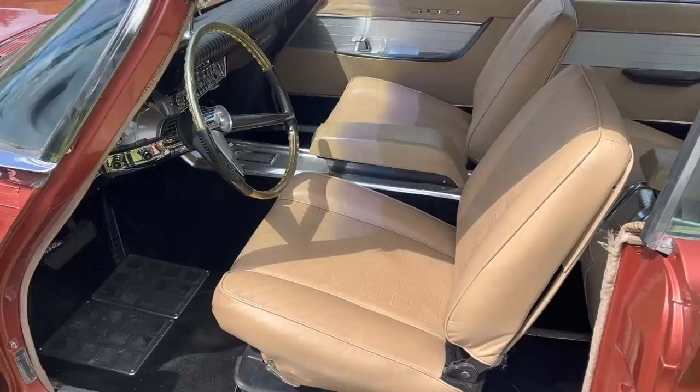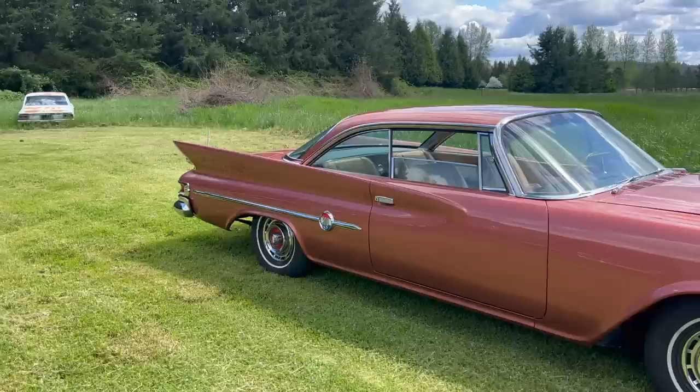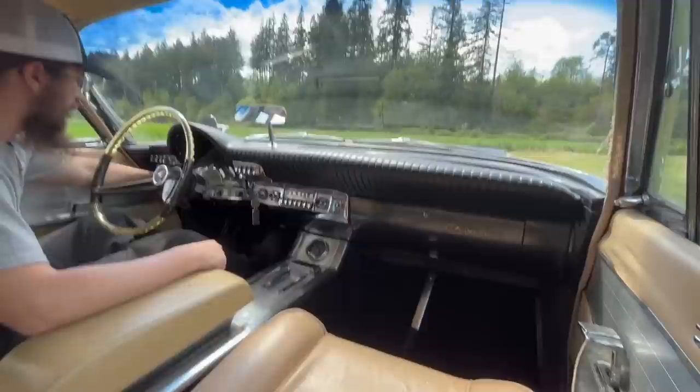Especially these seat covers, which are very special — and for that reason I have to do that to drive it. If you want to know more about the 300G, pop over to Jay Leno's channel, because he's got a black one and it's pretty sweet. What I want to know is, what's this thing like to drive? The neutral safety adjustment is a little off. To release the parking brake, you actually have to push that lever down — apparently if you reef on it like the later ones, it'll just break.